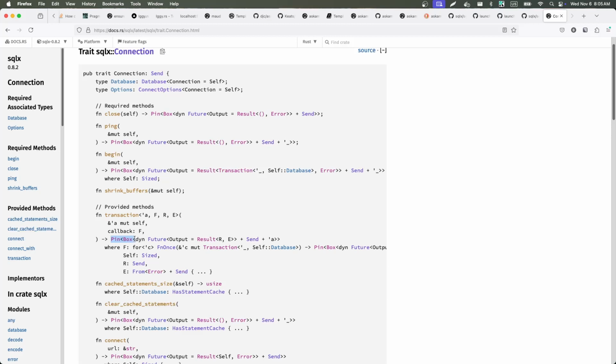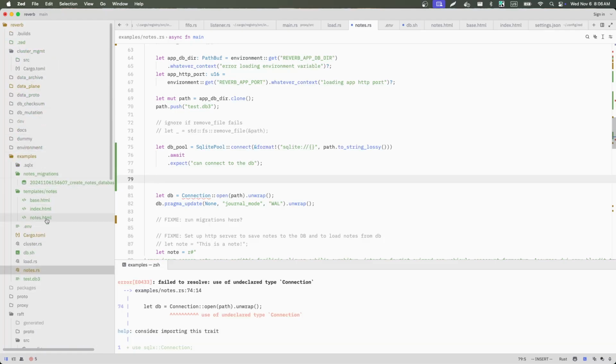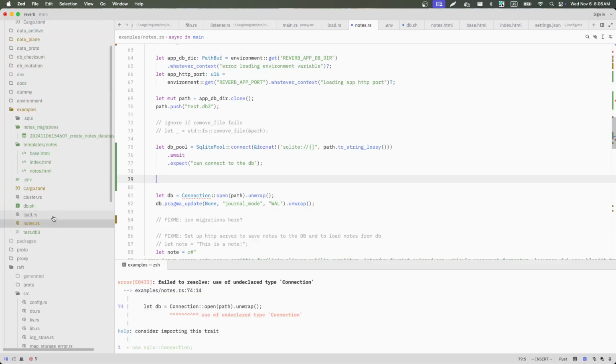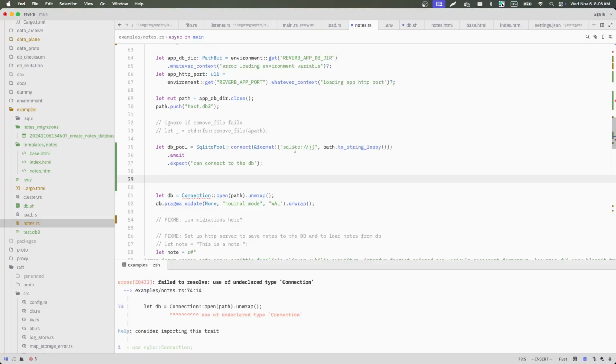Can you describe it as pin box future? I know there's another way to annotate the async traits so they can be send and sync and whatnot.